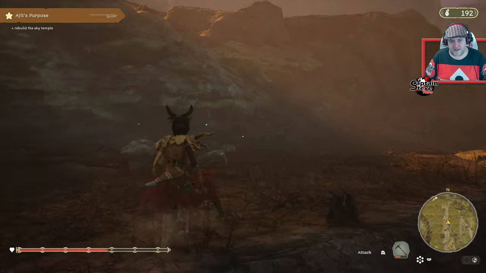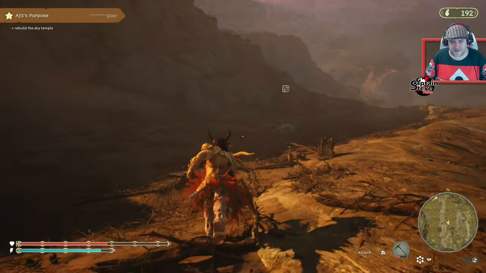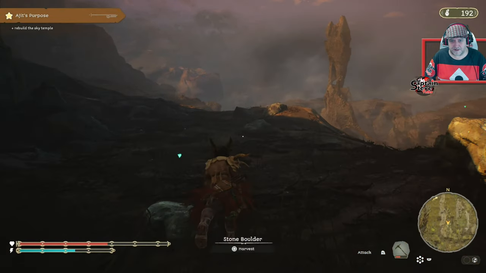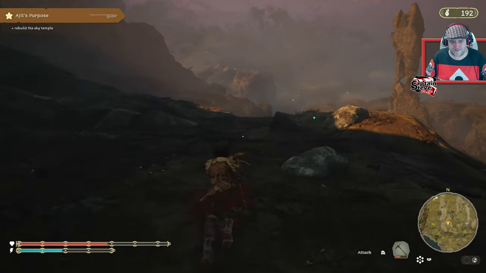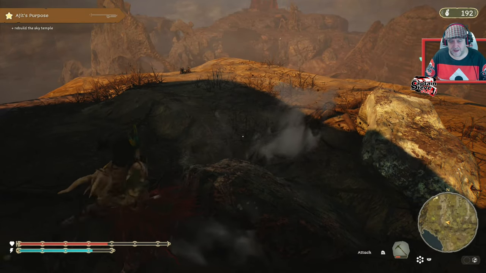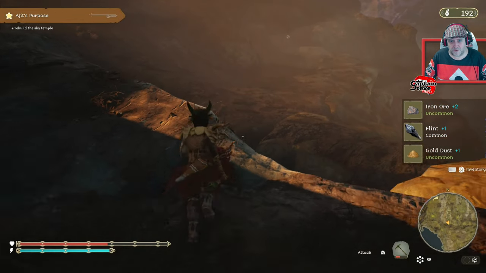So, I could show you the waterfall, but I don't think you need to go all that way. But you can if you want, and there's a load more crystal there. But this is quite a nice little place just to get a bit of crystal and a little bit of iron. And if you do want to get back super quick to your base, I'll show you a quick way to get back, because it's a bit of a jaunt otherwise.